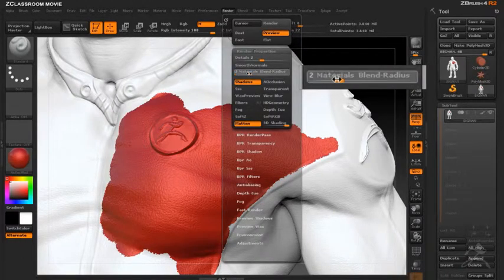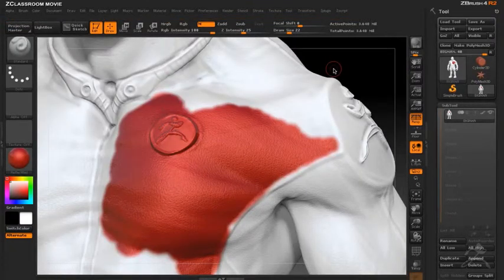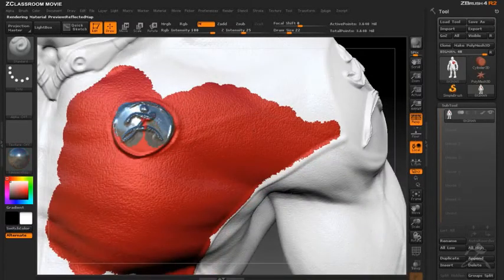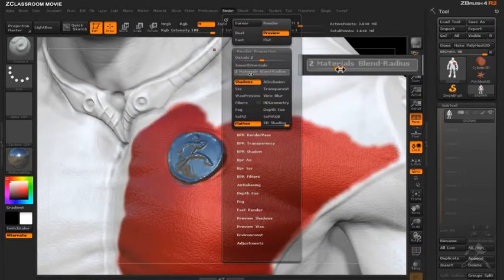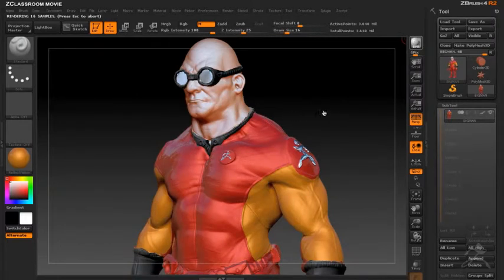In preview mode, you can see a hard edge at the border where the two materials meet. However, when rendering with BPR, you can blend the materials at the border, and you have precise control over the smoothness of the material blending by increasing the material blend radius slider found in the render palette. This creates a nice smooth blending across the border of two materials. In this case, I've actually painted 5 different materials on the surface of the mesh. When rendered with BPR, the border between each material is nice and smooth.